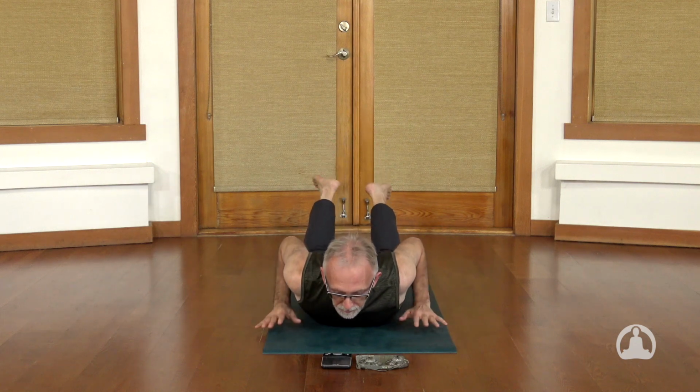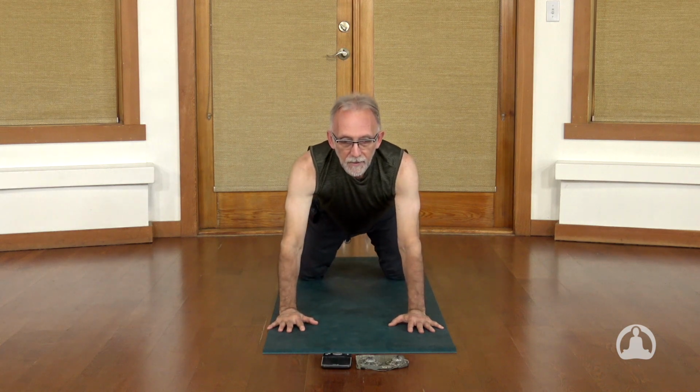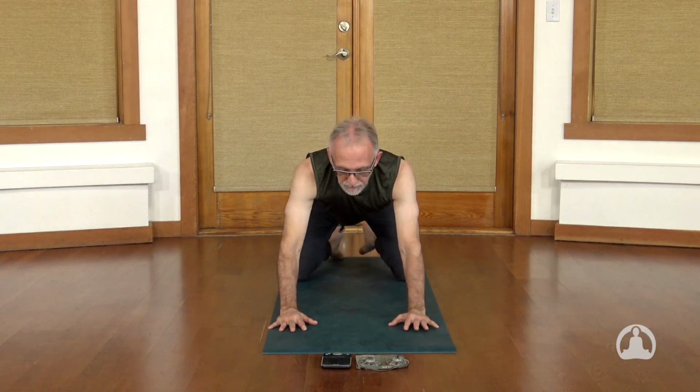This is a variation on bow pose. Come up nice and high. And then exhale, come down. Bring your hands forwards. Push up onto your hands and knees. And exhale, push back to child's pose.